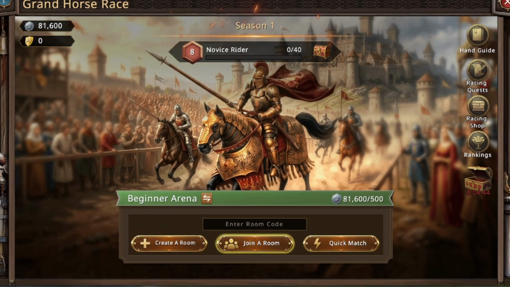So as you can see, you can start a game in 3 different modes. You can join a room with friends. You can create your own room and then get a code and invite your friends to play in, or you can join a quick match. I've been doing this last option, honestly, just to get a feel for the event.